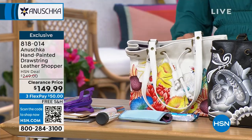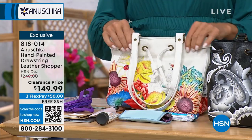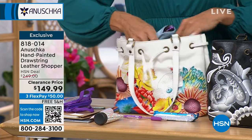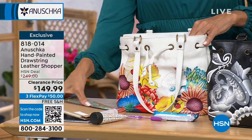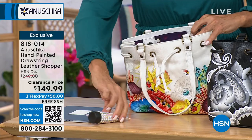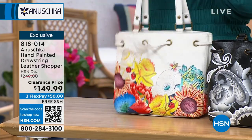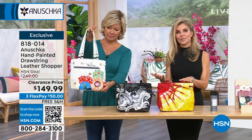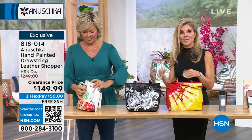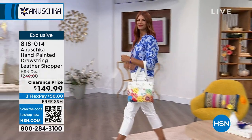If you're just tuning in for the first time about Anishka — this is a pretty amazing handbag line. It's all full-grain genuine leather, hand-cut starting from white, hand-painted by artisans. A typical bag takes about 60 days to paint. All hand-stitched. The organization on the inside is amazing because Vascard's mom is heavily involved, and I appreciate having a woman help design the inside of a bag. I love that this one has a drawstring so you can cinch it closed or leave it more open.